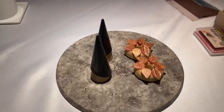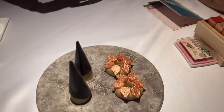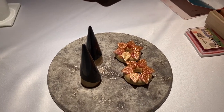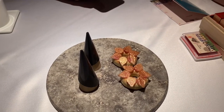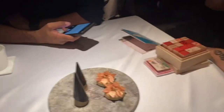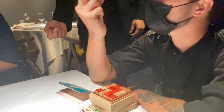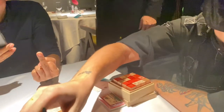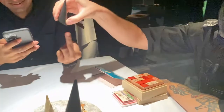This one dish is going to call for something very, very typical from Gaggan. Every time someone tells us something we do not like, or every time we want to show someone we love them, we do this. So we're going to ask you to do the exact same thing, because I need to plate this dish on our favorite finger, the middle finger. Your middle finger. Yes. So please, middle fingers nice and high.